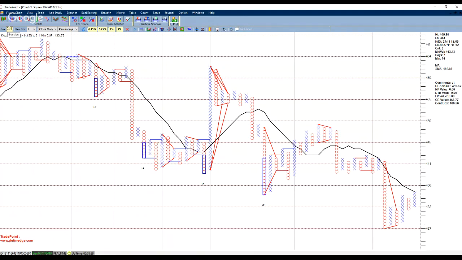The default box size is going to be 0.15%. And what we are discussing today is primarily for educational purposes. This is not meant to be a trade recommendation or a trade advisory or anything like that. So I'm just trying to teach or highlight a few concepts from a trading perspective. That's it.